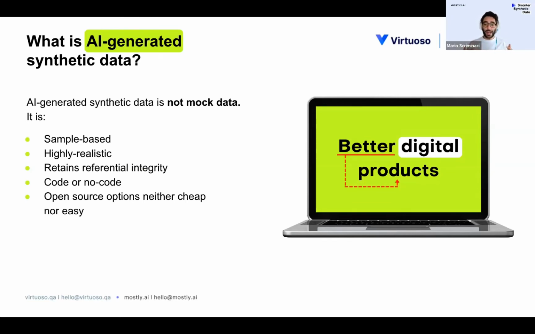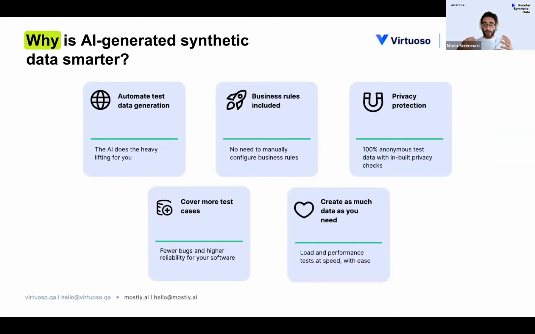So if we go to the next slide, you can see how synthetic data is a much smarter way to generate data for testing, for several reasons. The first one: you can automate the data generation. You can select your data source, decide what type of data you want to synthesize, and have at your data destination what you need, a proper dataset with proper distribution. You don't need to specify any business rule. The AI will take the pattern for you. It will learn the correlations between the parameters, which parameters make sense or not, and use them in the proper way.